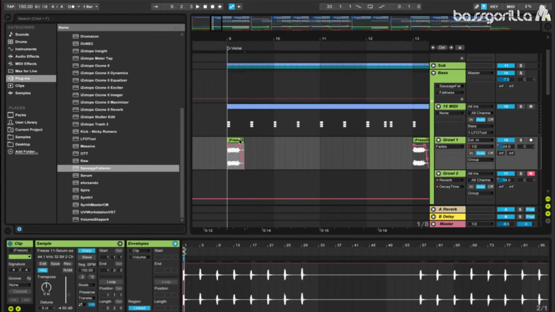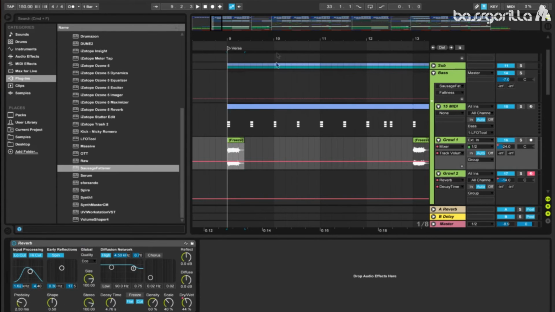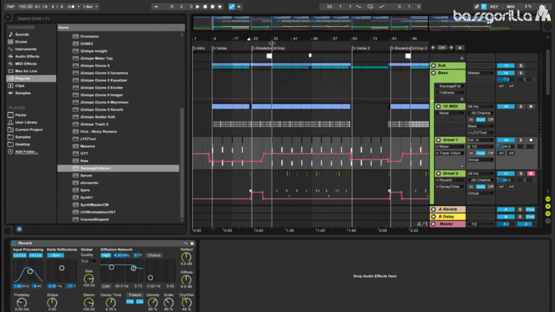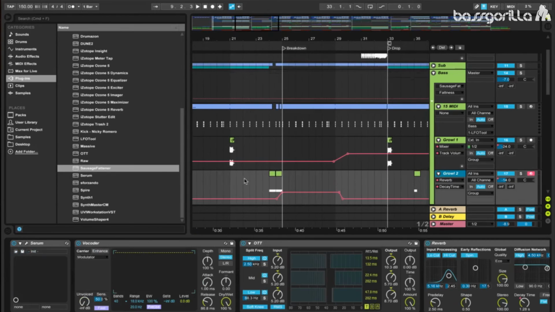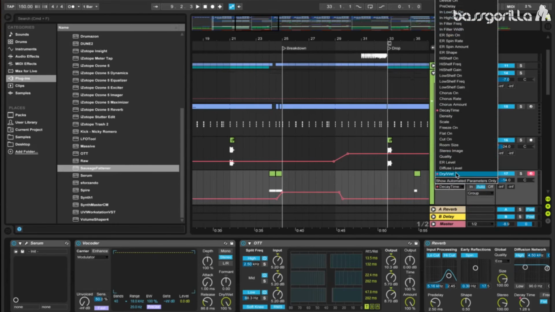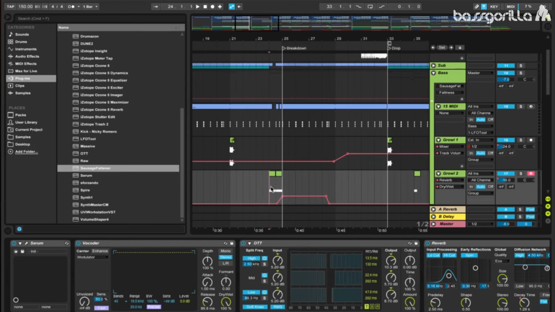If you were listening closely, you probably heard that there's actually a growl sound going on in the verse. I have growl 1 playing at a more quiet volume, and I added some heavier reverb onto the sound. Another thing that I feel is worth mentioning, I also added the reverb to that growl that I use as a transitional sound between the verse and the breakdown. I added some heavier decay time, and I had the dry wet turn up, as you can see right here. And I actually had the volume of this growl turned down during this transitional section, and I had it turned back up during the drop.